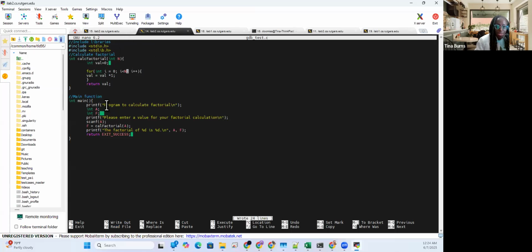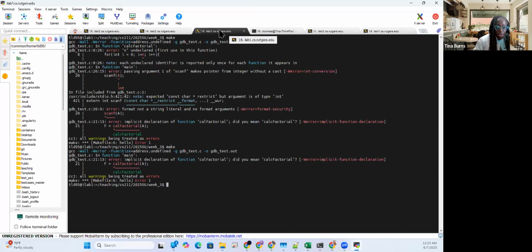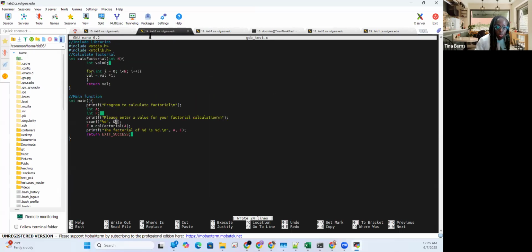And again, because the scanf is going to be expecting some sort of text character, our actual format for this should be %d. And I'm going to scan that into the memory address of this. All right, and then let's make sure we have our name and everything spelled right here.